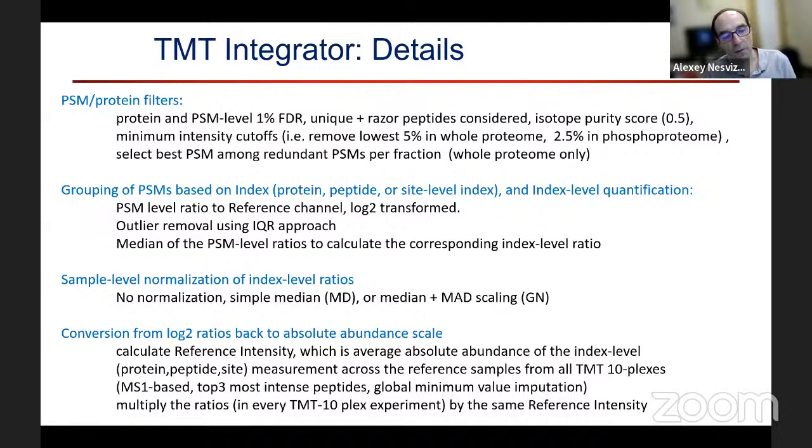Having absolute abundance is useful for downstream statistical methods that would like to know what the abundance of the protein is, not just a ratio, or if you want to correlate, say, against RNA-seq data for each sample, then ratio is not going to do it. You have to have absolute abundance estimated, and for some other applications as well.